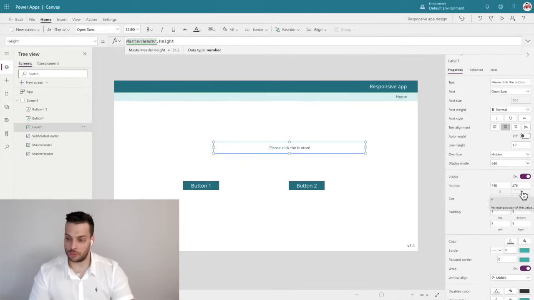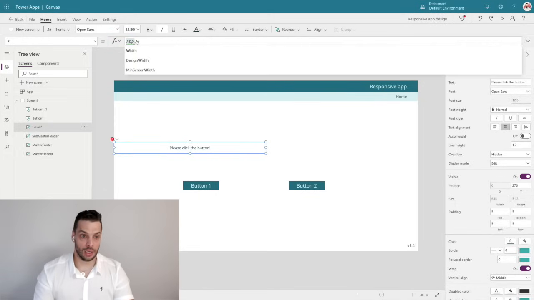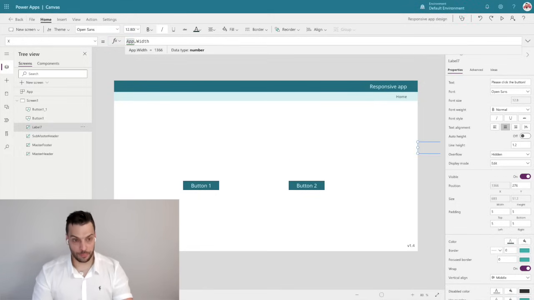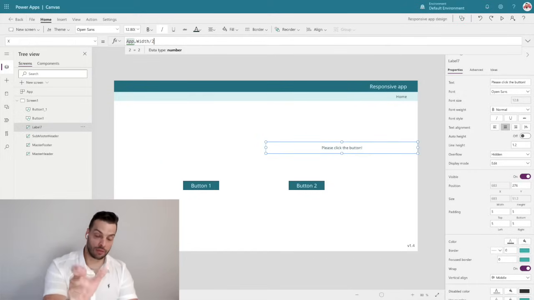Now this is where we start using the formulas that I really think you need to remember. So the X position, and we are very nearly at the end of this session, the X position is going to be app.width divided by 2. So we want half of the app, but we also want half of our own width.